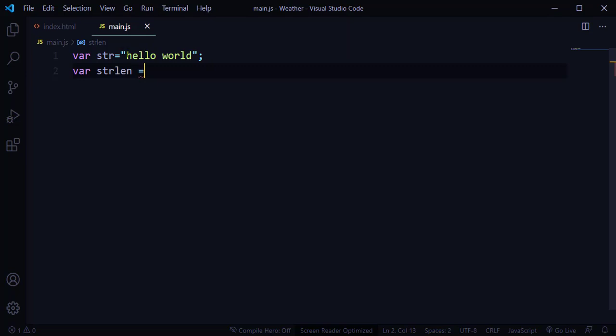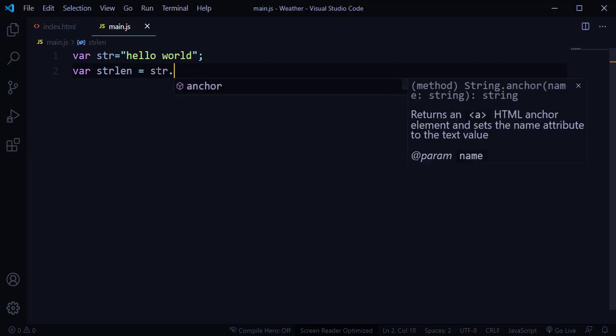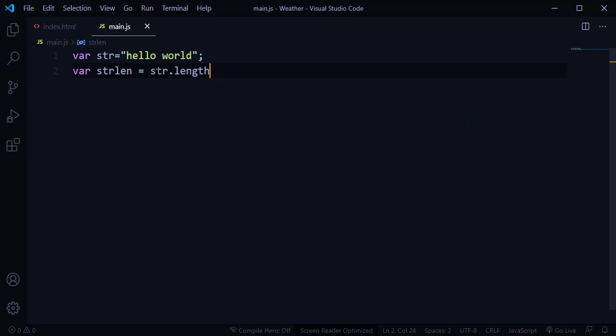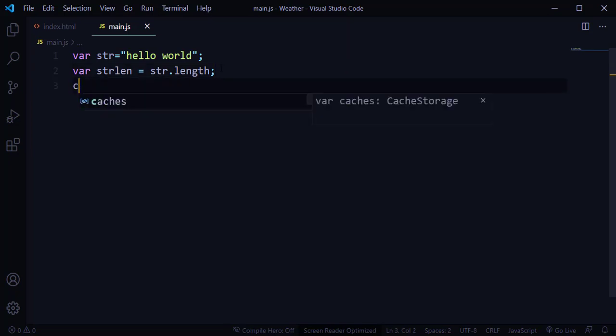I want to find out the length of this particular string. This string is stored in the variable called str. Just type .length as a property, then it is going to give us the length of this string.